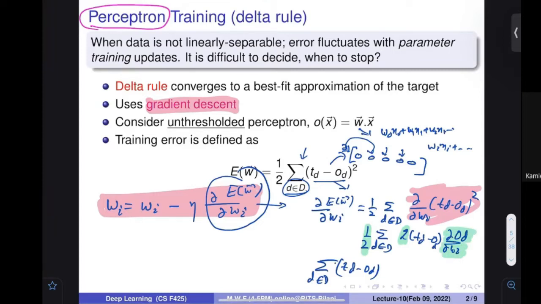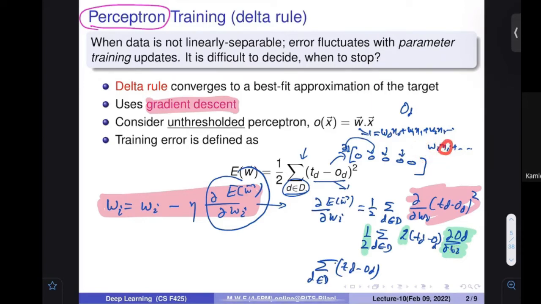What is OD? You know that OD is this equation. So if you find the derivative of this particular quantity with respect to wi, wi is only here. All other places there is no wi, so they become constants with respect to wi, they become 0, and only this term suffices. You have to find the derivative of this particular term. This is also constant with respect to that, so only the derivative of wi with respect to wi becomes 1.